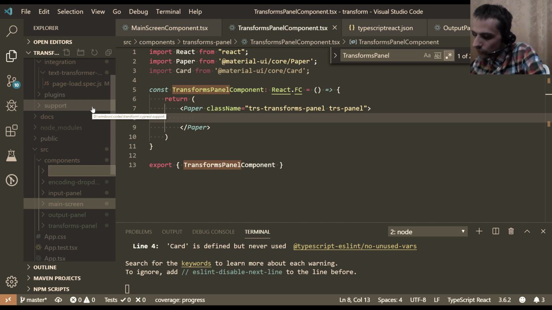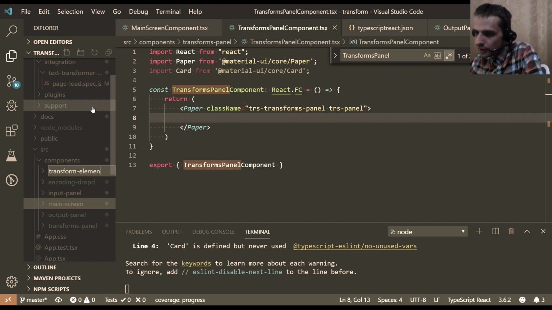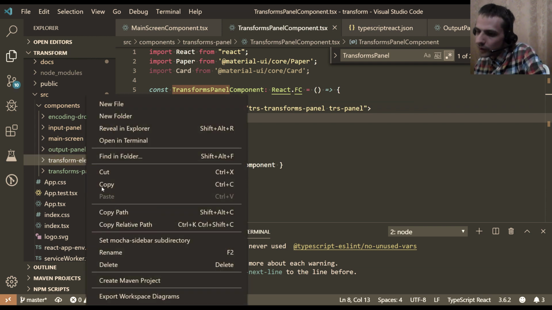I will just call it transform element. Or okay, yes, transform element.